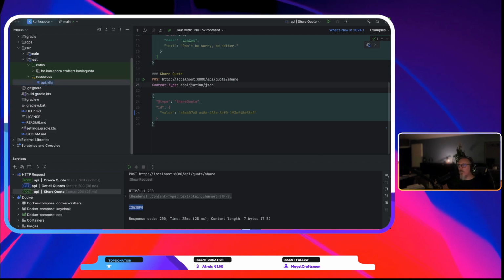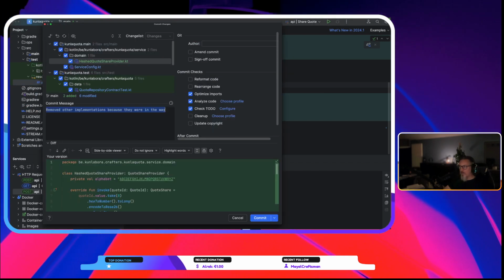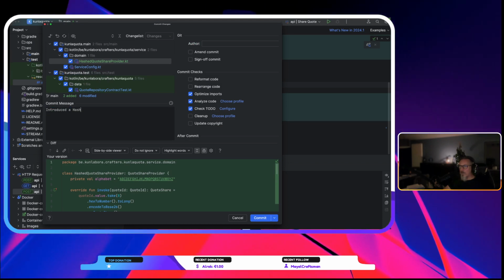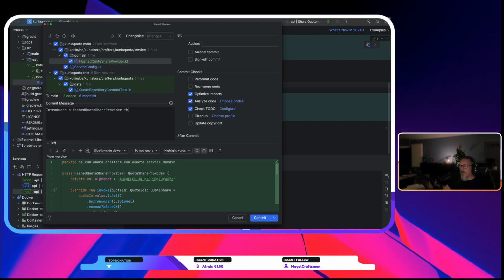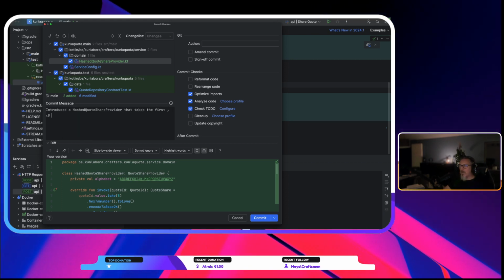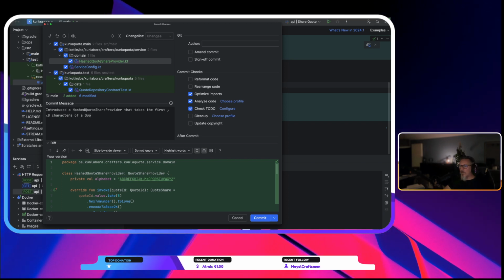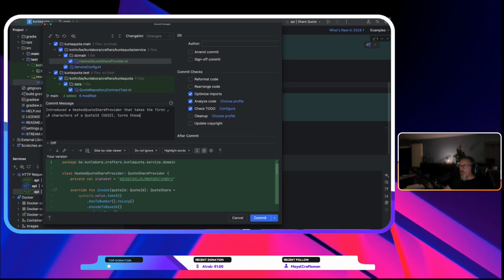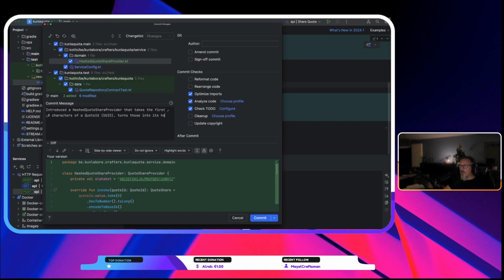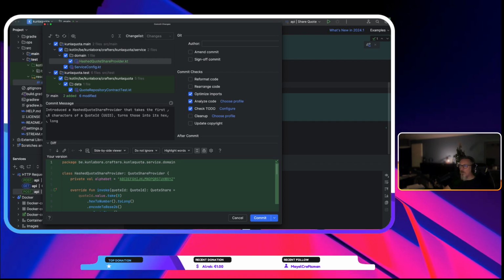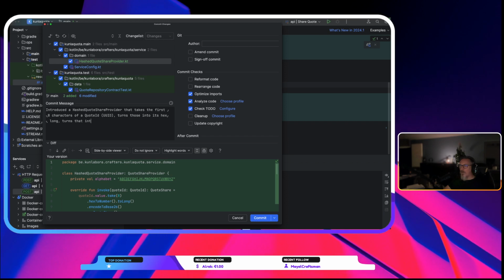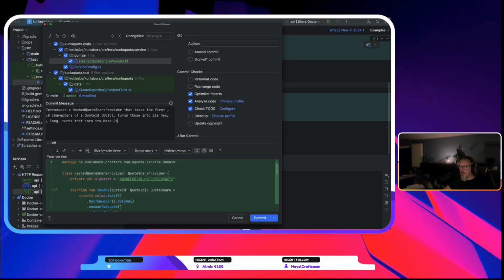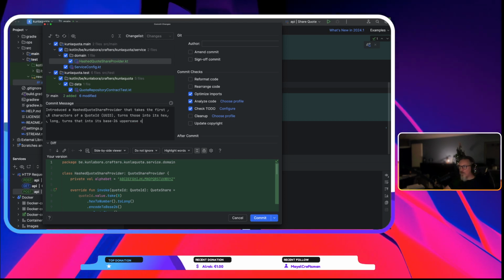All right, that's great. I will commit this. So this introduced a hashed QuoteShare provider that takes the first 8 characters of a quote ID, turns those into its hex long, turns that into its base 26 uppercase character string.